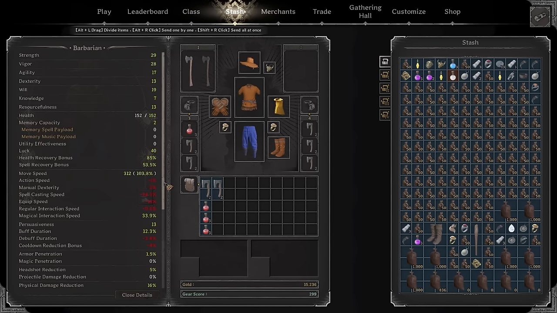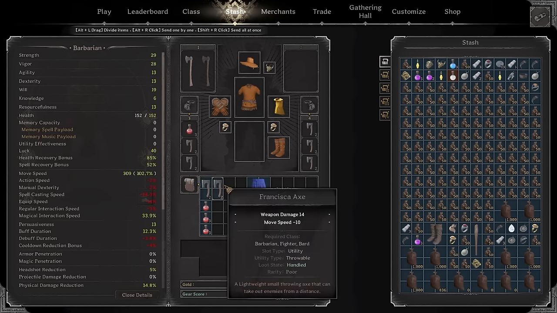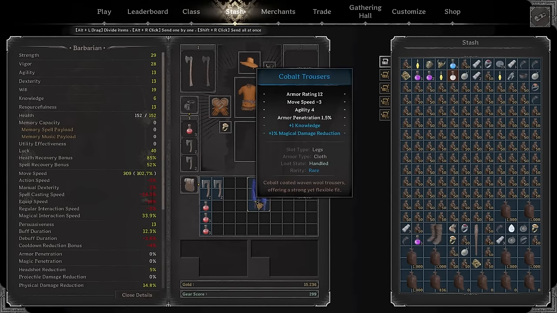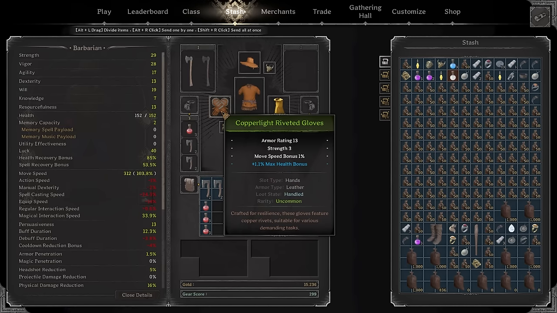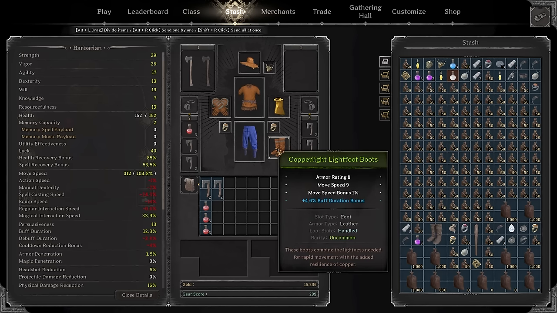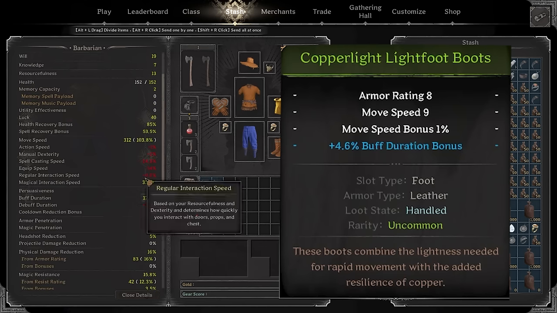We also have +1 knowledge, which will increase our spell casting by actually quite a lot. Not only will it increase the spell casting, but also our spell recovery by a solid 1% as well. It's actually really, really damn good. Memory capacity also increased by 2, which is ridiculous. We have a copper light riveted gloves with additional 1% max health bonus, but we don't really need that. Also, we have the copper light lightfoot boots with the 4.6% buff duration bonus.